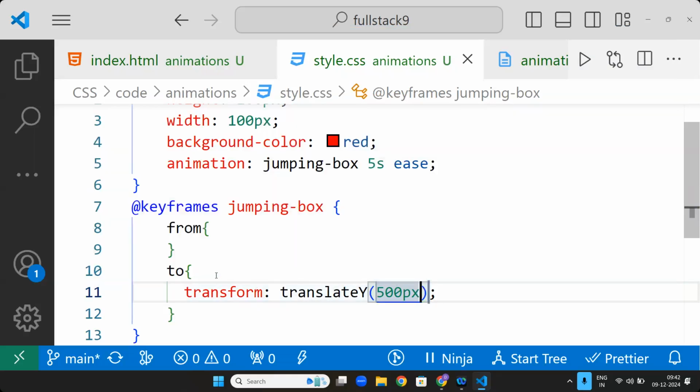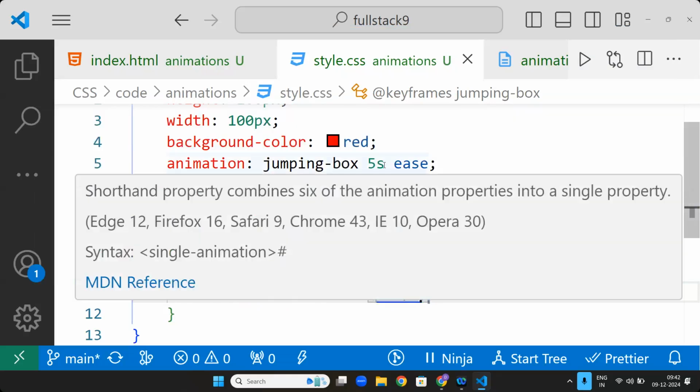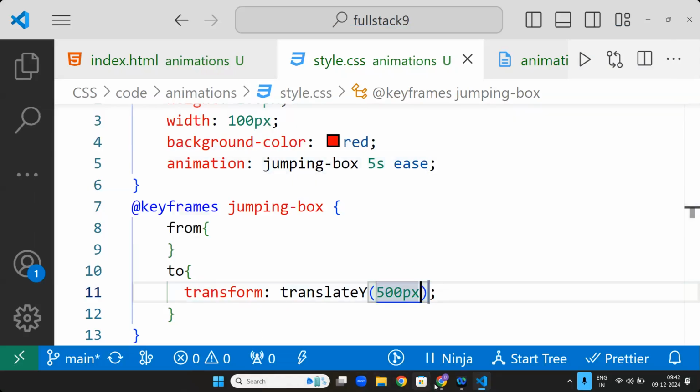If you do this in 5 seconds, it will move the box 500 pixel down. You said where to go? Y-axis 500 pixel. How much time to go? So 5 seconds it will take to move the box. Automatically it's moving. Can you see that? Are you getting my points? One more time.